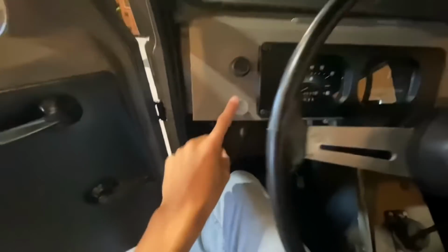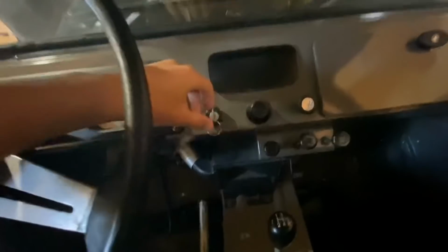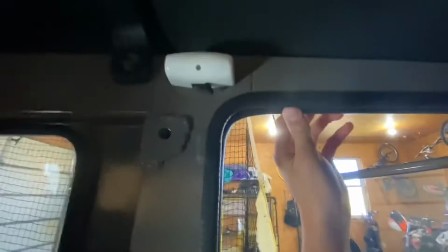This is original. This choke is not original though because the cable broke, so we had to get a new choke cable. We ordered some of these parts from a person overseas, but they did come off of original Suzuki LJ20s, like this ignition. We had to buy a different one because we didn't have the key. And then this up here, the mice chewed it and the wires were too far gone to solder back. Original gear shift, original levers, handles, window crank, original glass, all original glass.